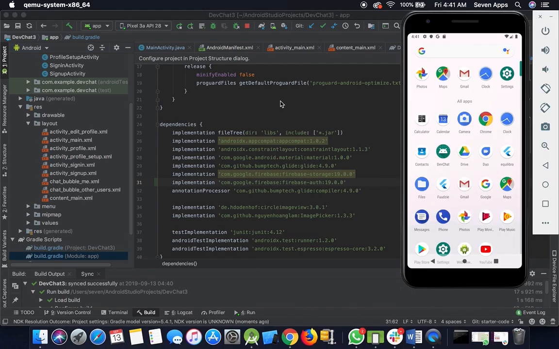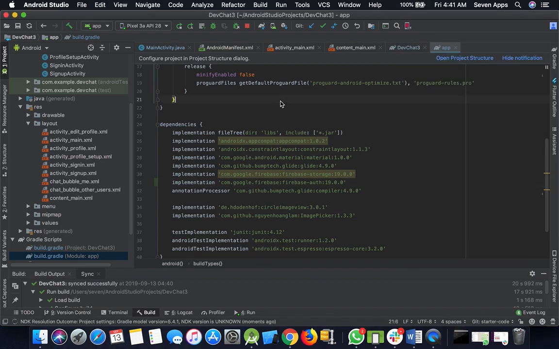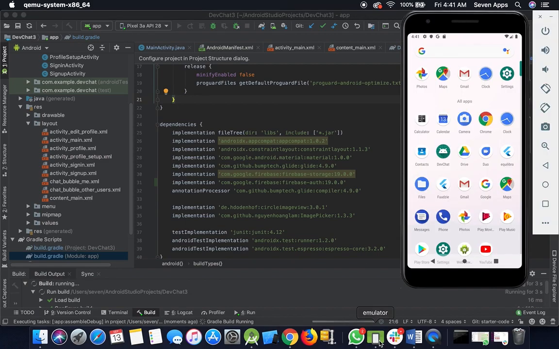So let's rerun and see if we are lucky, if we fix the error. Gradle build running. Wait for it. Fingers crossed. Hopefully we'll solve the error.